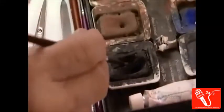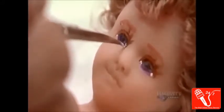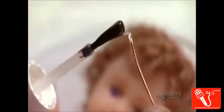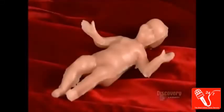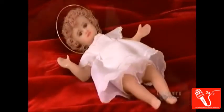Now she brushes the figurine head to toe with powder made of pumice and pigment. This will help the watercolor paints adhere to the wax. She paints the eyes, lashes, brows, and lips. Once the paint dries, she applies a touch of varnish to the eyes to make them shiny and bright. Once the varnish dries, she dresses the figurine and positions it in its setting.